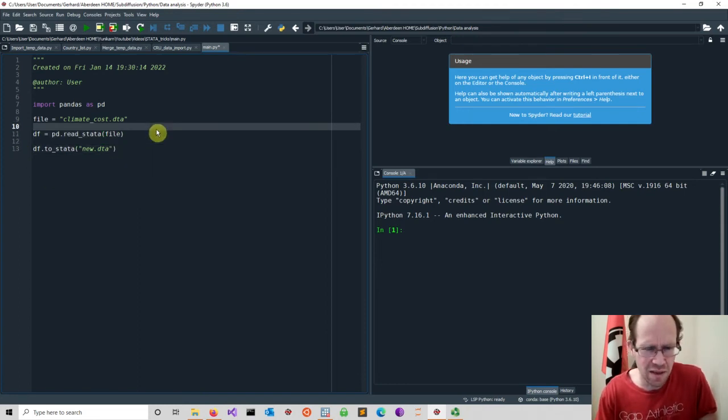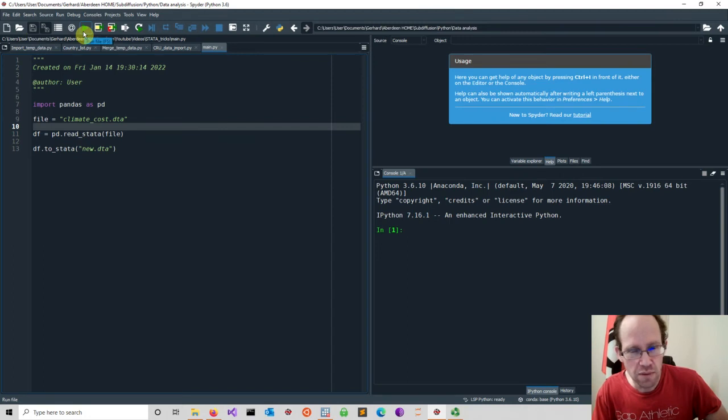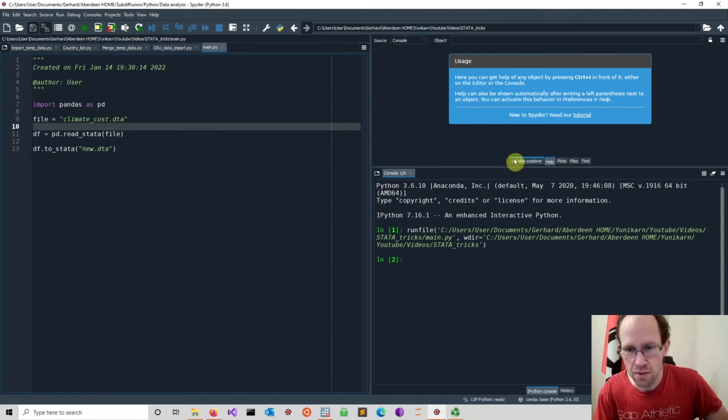So it's a kind of a silly thing. You take Stata and you output Stata. That's a bit silly, isn't it? Anyway, let's give it a go. Let's see what happens. Most likely, of course, I made a typo. I always do that. Let's see. Actually, it did work. Surprise, surprise.